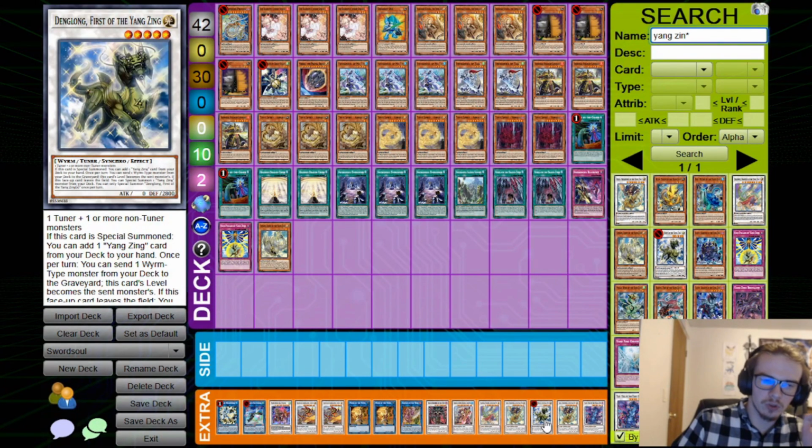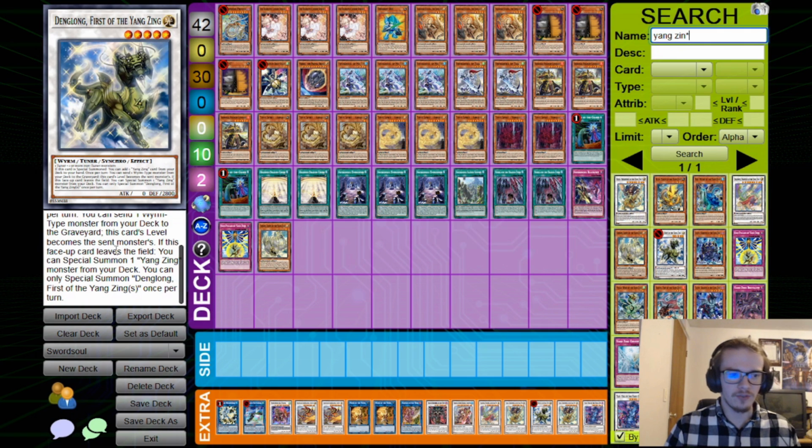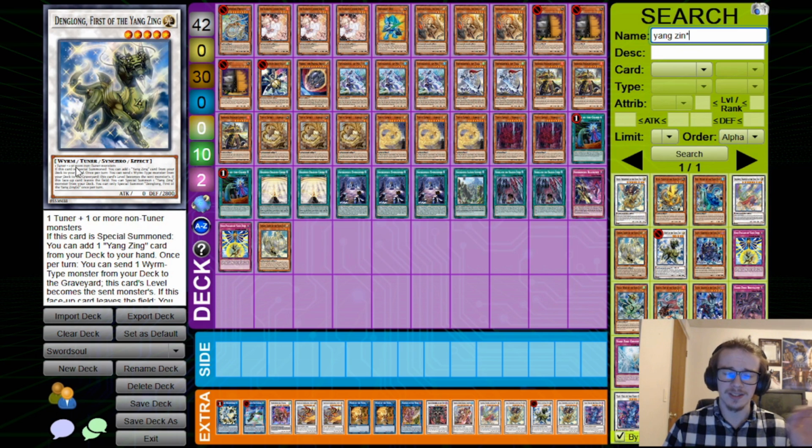All right, real quick, I do want to mention Dangalong. I didn't have space to talk about it. Dangalong is currently unlimited in Master Duel. Well, let's just talk about it. Dangalong on summon searches a Yang Zing card, and if it leaves the field, you can special summon a Yang Zing from your deck. So normally, what people will do with this, I'm not a big fan of it. However, it is a tuner, so you can summon it off of Hulk of Fibrax. If your Hulk does get negated, you can banish the Hulk on your opponent's turn, summon out this guy, which is okay, but not that big of a deal.